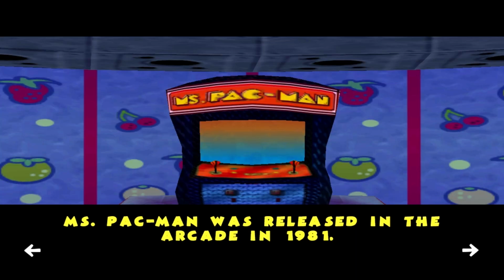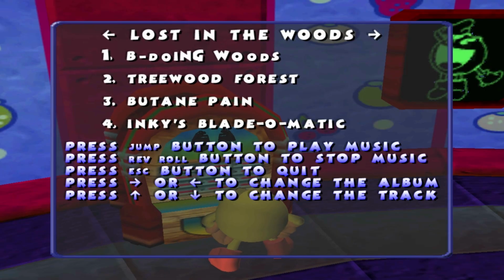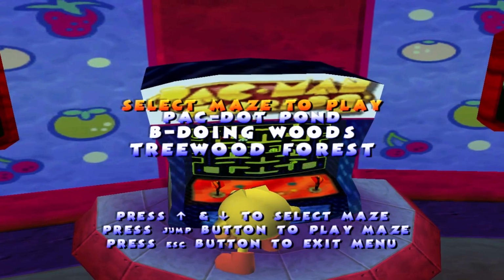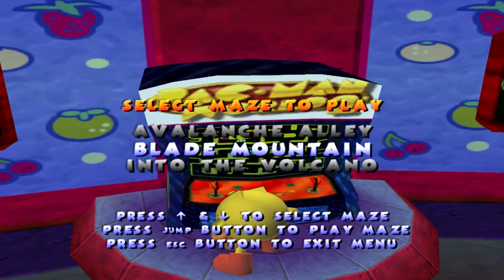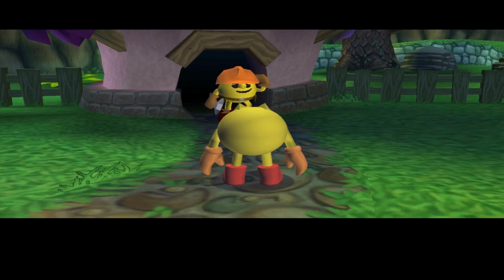You can also unlock Miss Pac-Man for 180 tokens, which is an insane amount. Also in the arcade is a jukebox where you can play any of the songs from any of the levels in the game, and you can play any of the Galaxian mazes here too if you found them in the levels. Across the village from the arcade is the museum, which you can unlock for 150 tokens. If you decide to grind this out, you're rewarded with a photo reel showing some concept art and a picture of the dev team.